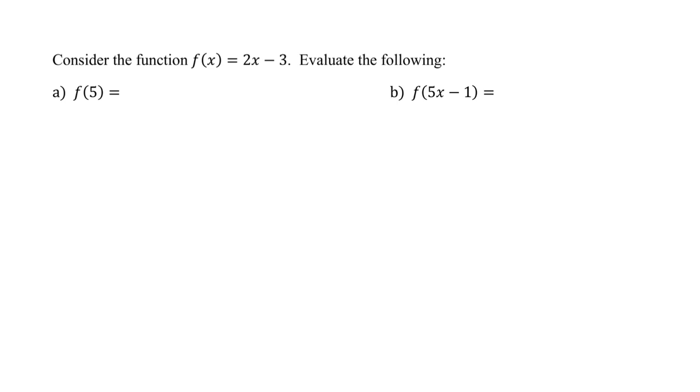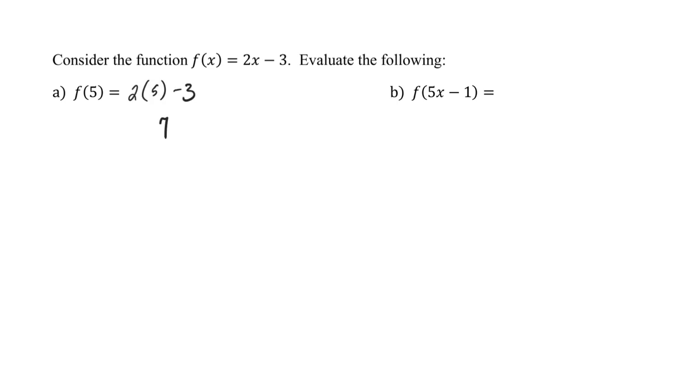So we got this function f of x, and it is set equal to 2x minus 3. So we want to evaluate. Evaluate means we are going to substitute something in place of something else, okay? So in this case, you can see that I'm doing f of 5. I replace the x with a 5. So what I'm going to do on the other side is replace the x with the 5, and it looks like this. And now it's an easy, solvable problem, and we get 7.